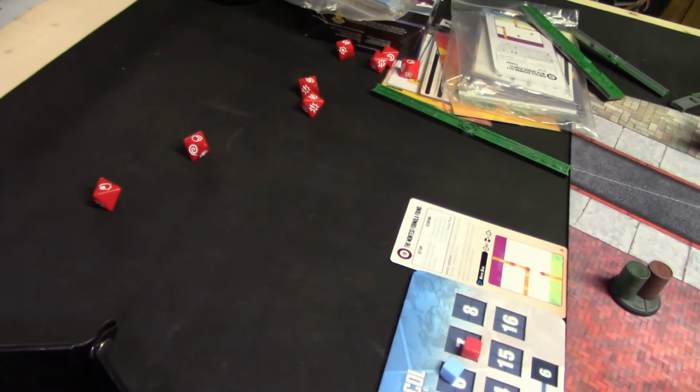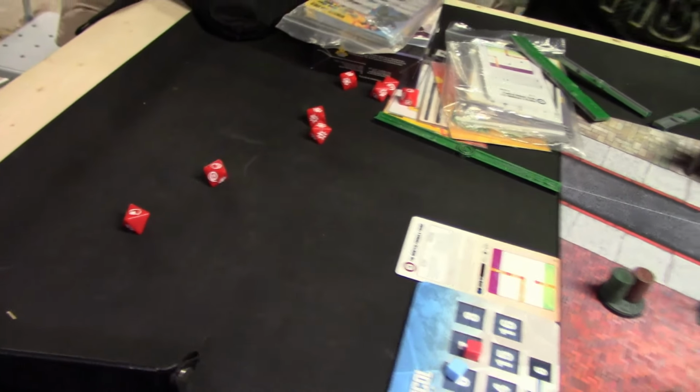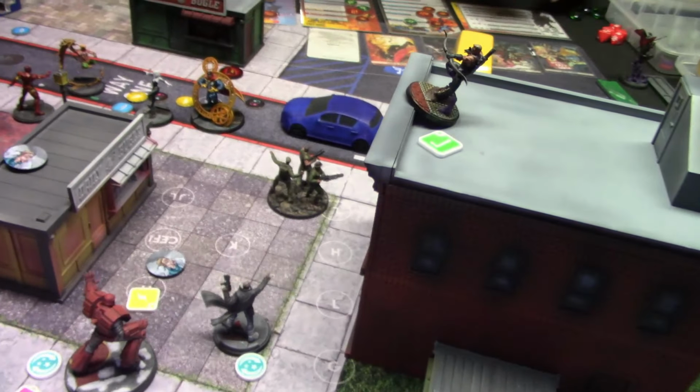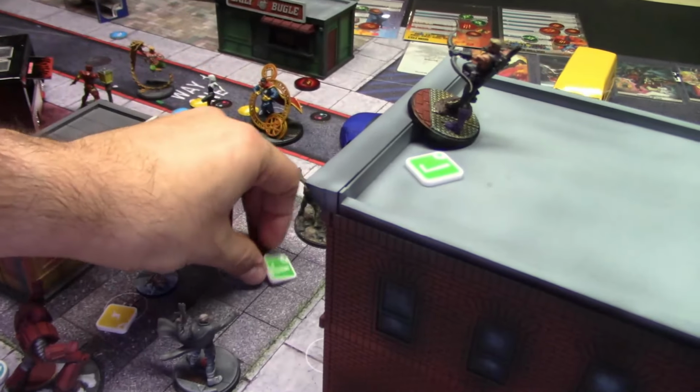For a total of 5. Blocking 1, he's got nothing. You got him. Yeah, that's Blade. And I will gain a power for that, and that is Hoff and the boys all done.